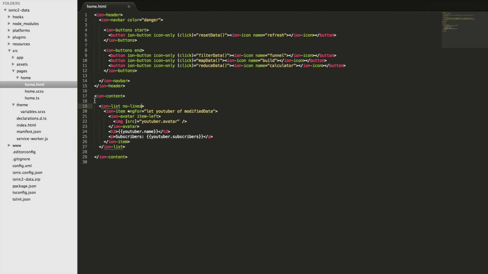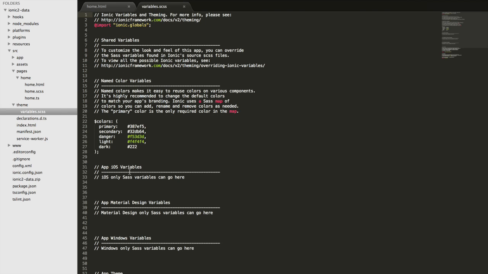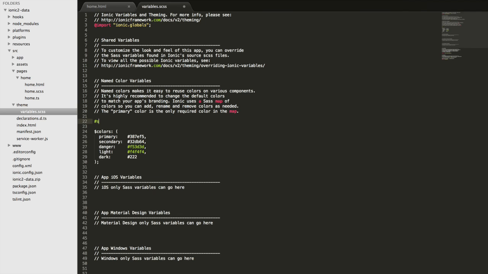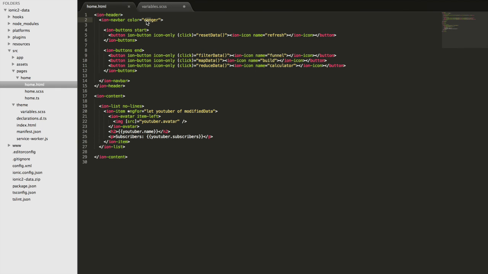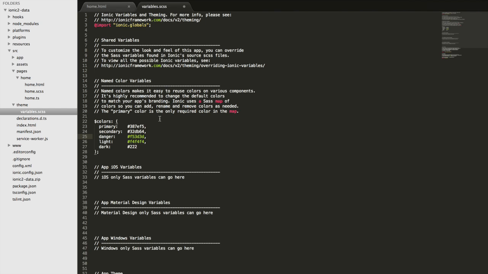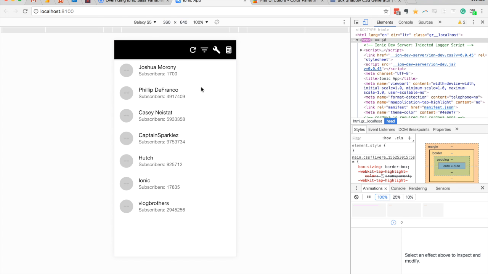If I jump into the code here and go to the variables.scss file, this is where we can define some of these SASS variables, and Ionic already has some set up by default here. And they've got a color map set up. So usually the variables will just be like this, sorry, with a $ sign. But we've got a map set up here that defines a whole bunch of colors that we can use. And so you can see we've got danger set to this color here, and then we use that like this in our template file. So if I was to change this to, let's just go with black and save that. If we go back into the application, that's going to apply to that header now. So wherever we've used that danger variable, that's going to apply in our application.